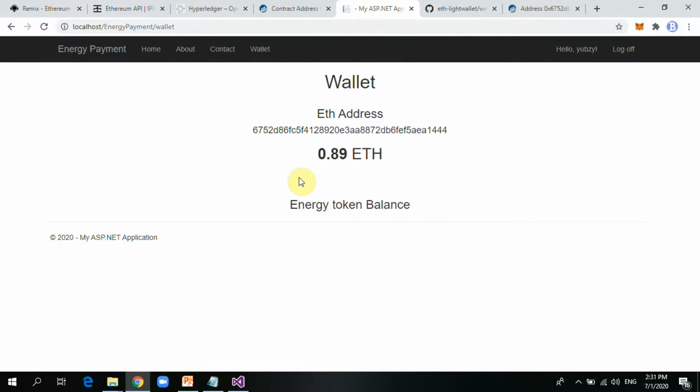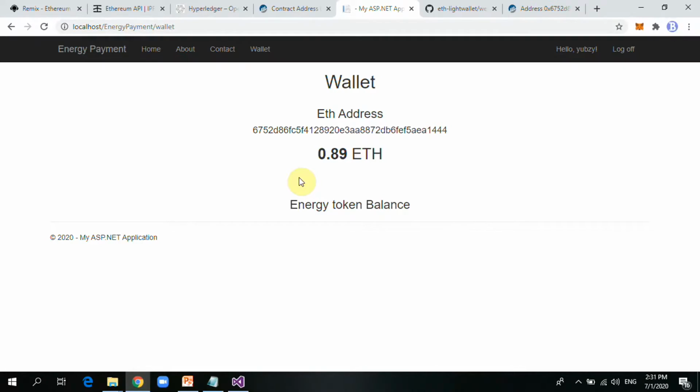And like I told you in the beginning, the idea is like in Nigeria we have an electricity meter for every household, where you load it with energy tokens, and then your meter reads as you use electricity. The meter gets to burn the energy tokens depending on your consumption of electricity.